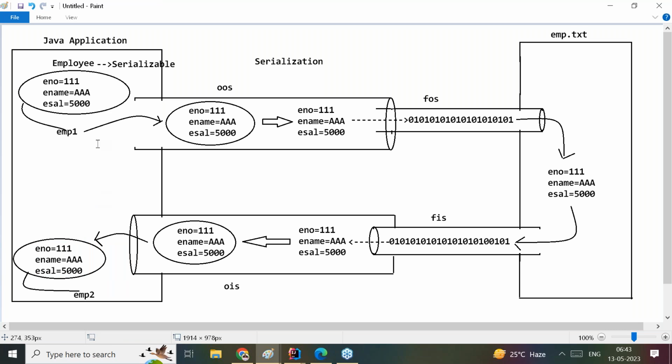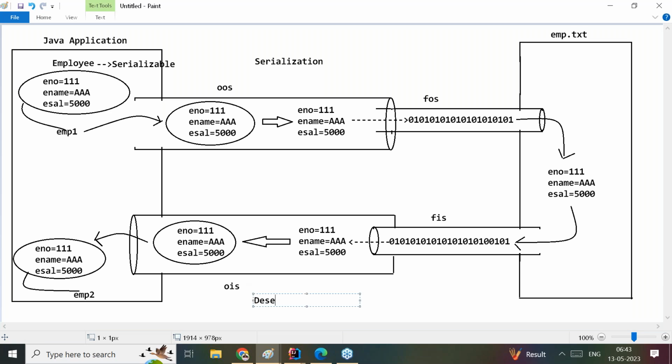The data here we provided clearly. That's it. This is the total content related to serialization and deserialization. The process here we completed. Right, sir? Just give a minute of time. Now this is the deserialization.